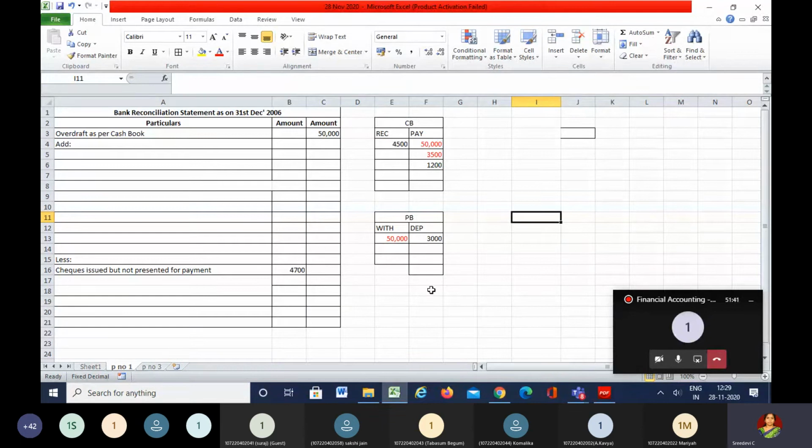And there is also one more check for rupees 400, which has been returned as dishonored. So if the checks have been dishonored, we immediately also need to cancel that in the cash book. But the intimation for the same has been sent by the banker on 2nd of Jan. So because of which, what is going to happen now? Because of this, as we did not cancel in the cash book, the cash book was showing more.